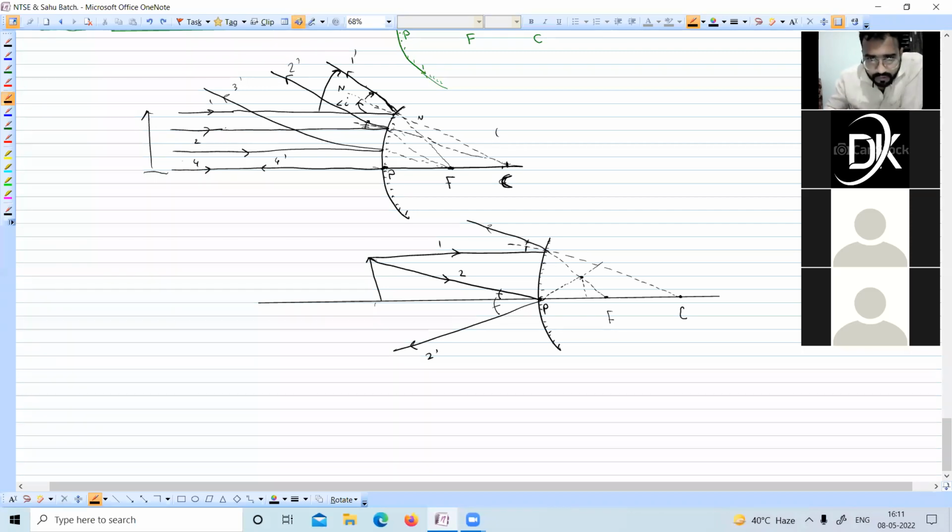So this is what we are getting, the image, and the image is diminished. This is one of the examples of your automobile. You are seeing that a big bus is visualized as a very small image. Now let us see the range of vision. If I draw the normal here, you will get a 90-degree normal here. If I draw it here at the edge, you will get this. This is basically the range of vision.